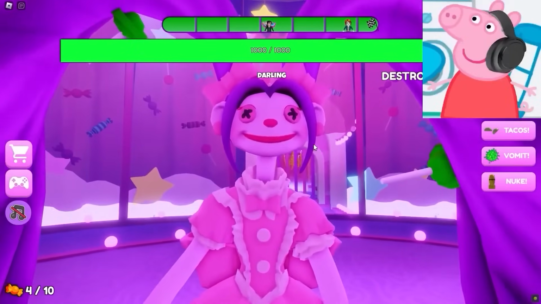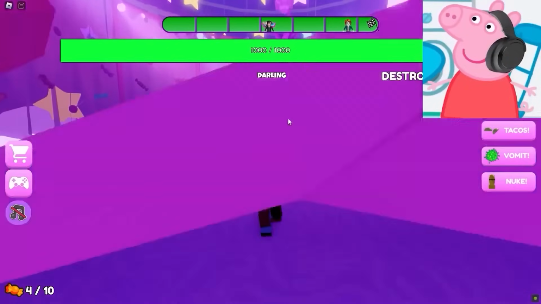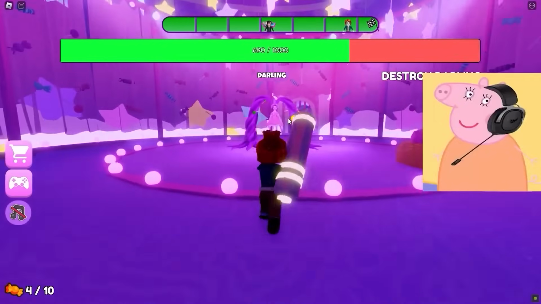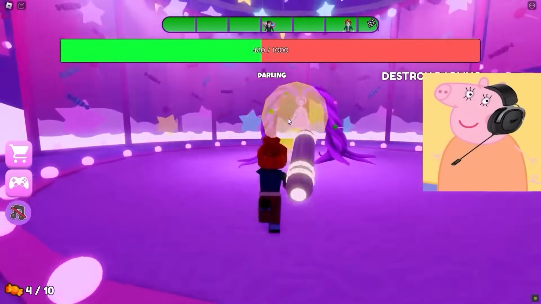Oh no, trap. Family, be careful. Grab your bazooka and kill that crazy doll. Either we kill her or she kills us. Family, we're doing her damage pretty quickly. That's just great. She has a little over half of her health left.